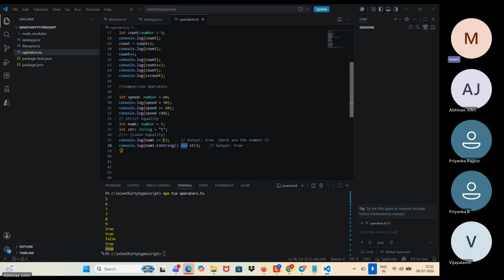So we are comparing number1 with '5', which is a string value, correct? Yes. Now see, this is not possible actually. So I cannot write like this. I have to convert it. Got my point?